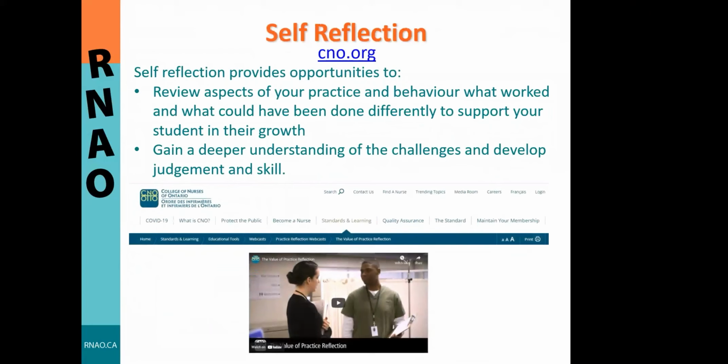Lastly, as a preceptor, self-reflection is an important role in your growth and improvement. At the end of each day, ask yourself some of these questions to determine next steps to improving your skills as a preceptor. Are there any knowledge gaps that I need to read up on? Were my conversations with the student positive and encouraging? How can I create opportunities for the student to gain new skills or experiences? After you've asked yourselves these questions, take some notes and find ways to improve for the next day.